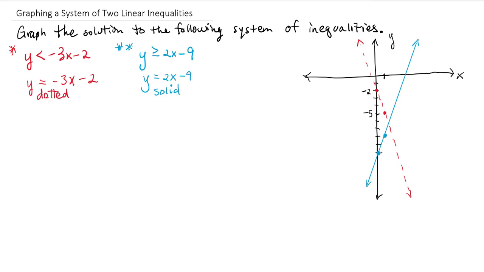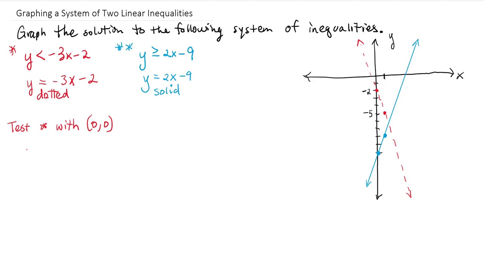And now, because it's an inequality, we want to shade the true regions. Okay, and what is the true region? Well, we're going to need to figure out which way to shade for the red dotted line. So we're going to test star, the original inequality, and what we're going to do is choose a test point. Make sure that the test point is not on the dotted line, because if it's a dotted line, we can't shade that test point anyway. So you can see that 0, 0 is not on that dotted line, okay?